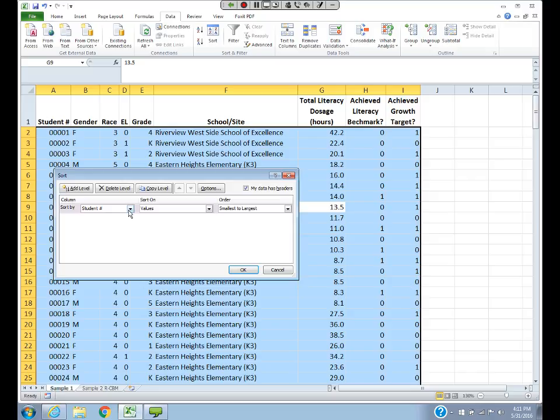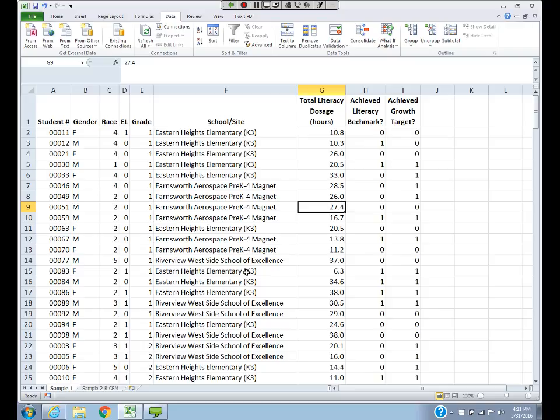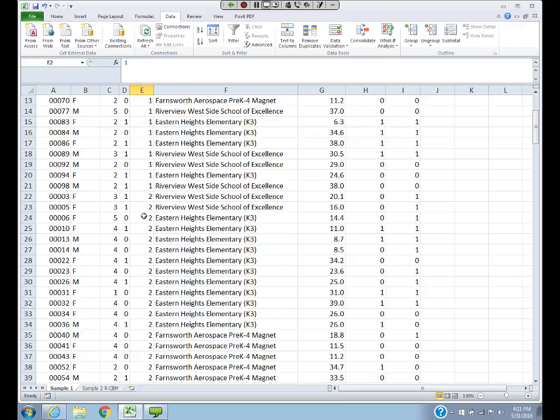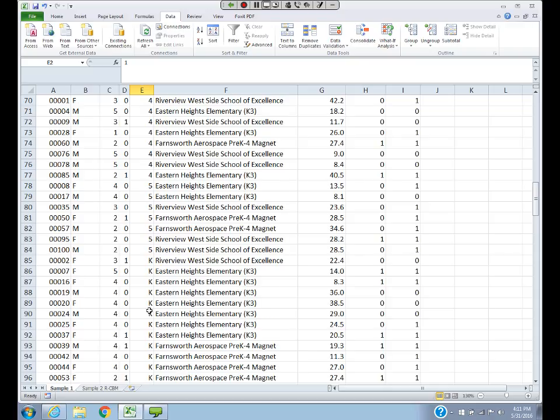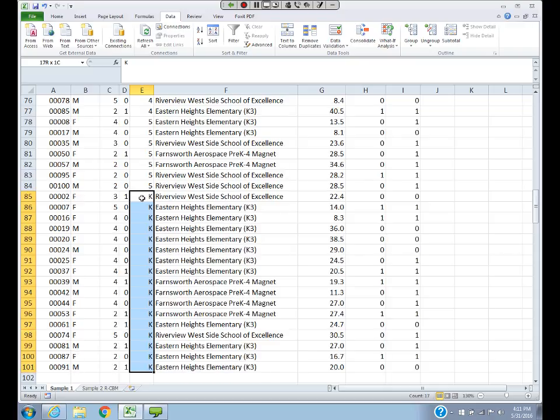And basically what you can do is you can select different variables to sort by. So in this example, I could sort by grade, smallest to largest, hit OK, and you'll notice here that starting with first grade, then goes to second grade, and so on. One thing to note is that K is a letter, so it'll come after the numbers. Just beware of that when sorting.